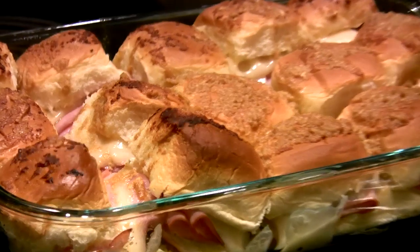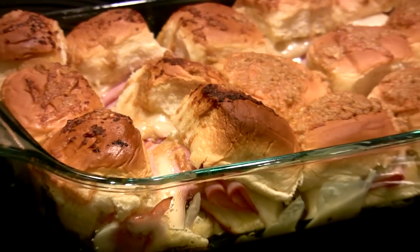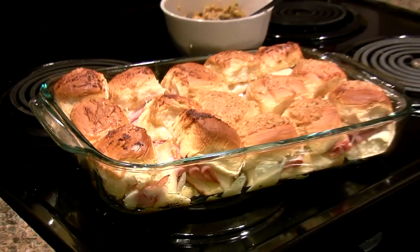All these things are delicious. Just look at that. Some toasted goodness on top. You can see that melted cheese.